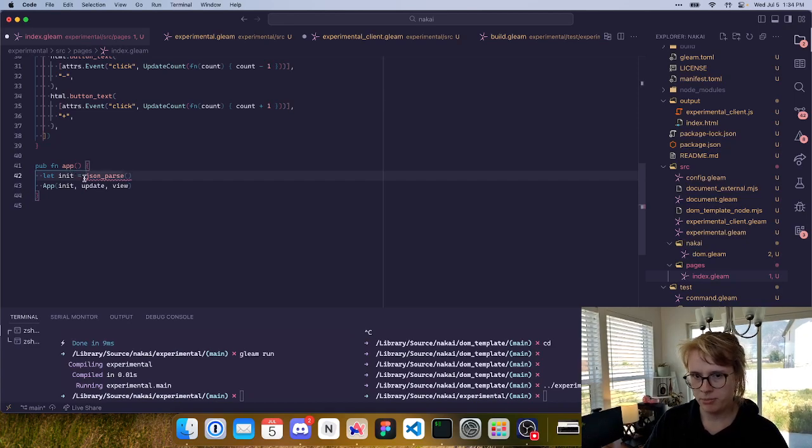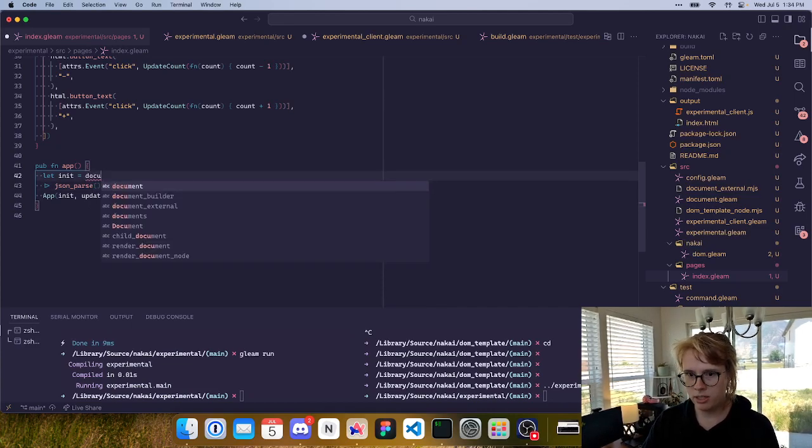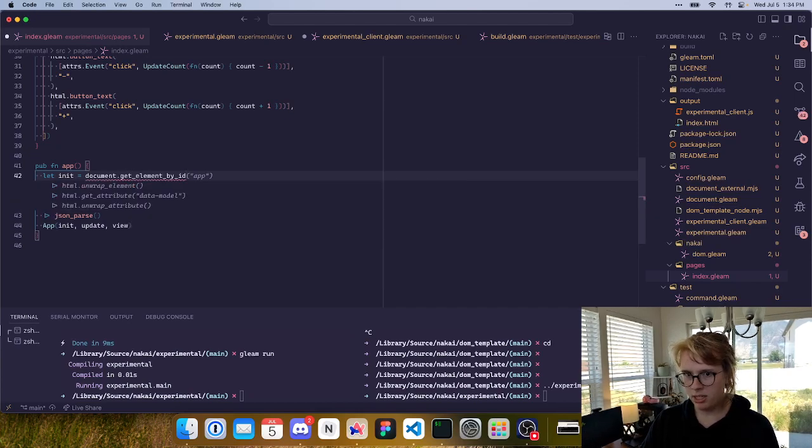I'm going to pipe something into json.parse. So we've got document dot get element by ID. It's not really an ID though.